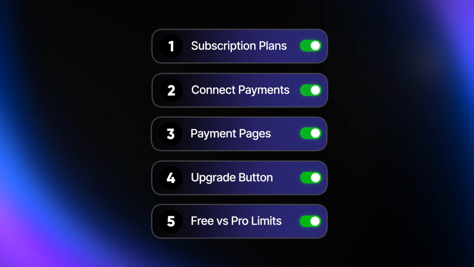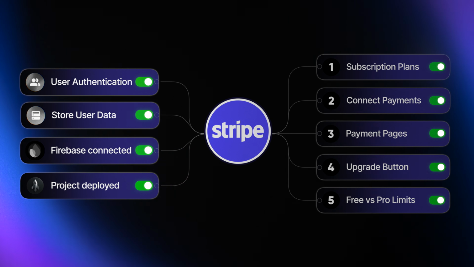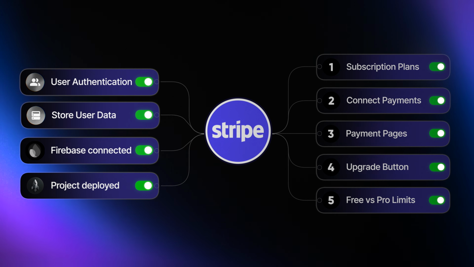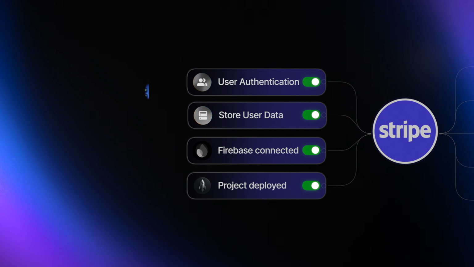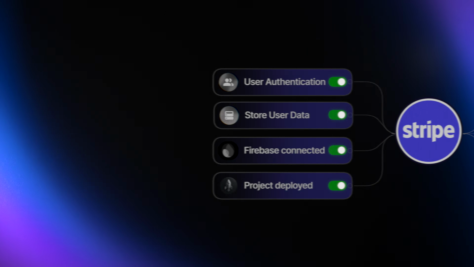Before we begin, one quick note. This Stripe part assumes your app foundation is already in place. You should already have enabled Firebase authentication, created a Firestore database, connected your app to Firebase, and deployed your website online. I've already covered all of this in just 2 short videos. The first video covers deployment, how to publish your app online. The second video walks you through the full Firebase setup, authentication, Firestore, and connecting your app. I left both links in the description, in the correct order. If you haven't watched them yet, go through those 2 videos first, then come back to this one.